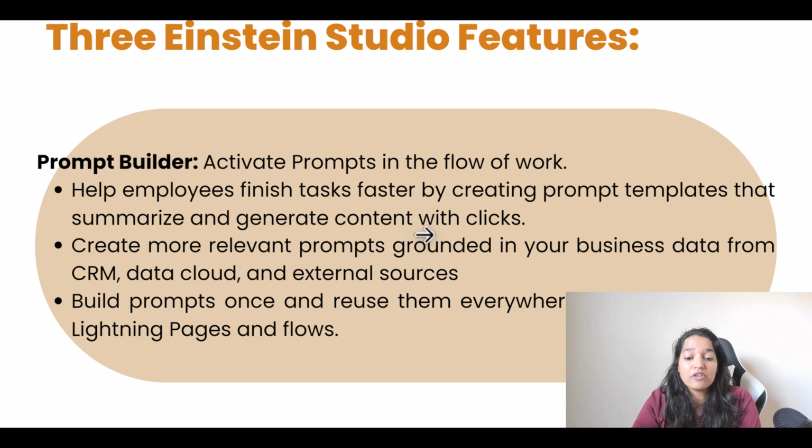Build prompts once and reuse them everywhere in Einstein Copilot. You can use them in Lightning pages and you can use them in Flow. So once you have built a prompt template, you can use it in Einstein Copilot. And we have seen how to create a custom action of the type prompt template, and we were able to use that within our Einstein Copilot. We have also seen how to use it in the Lightning page. If you remember, when we were creating the field generation, we added it to a dynamic form and basically enabled our field with AI generated content, and we were able to do that. And through flows also, we can call prompt templates within the flow, and we have seen that as well. So that is about the Prompt Builder.